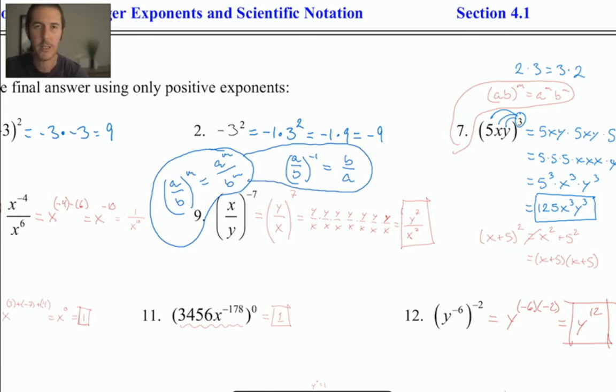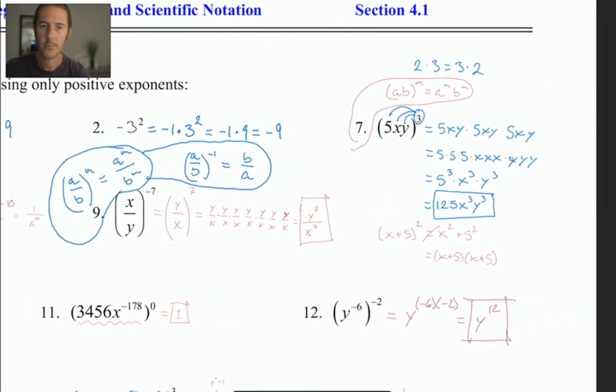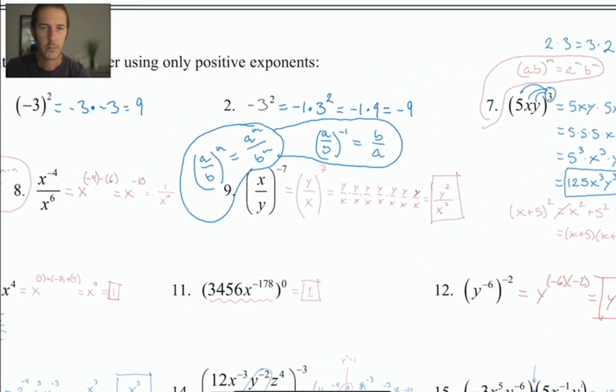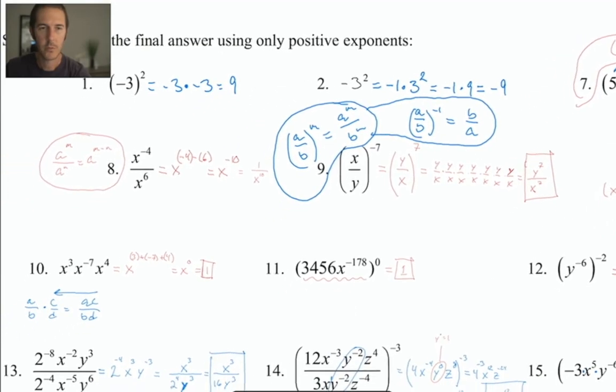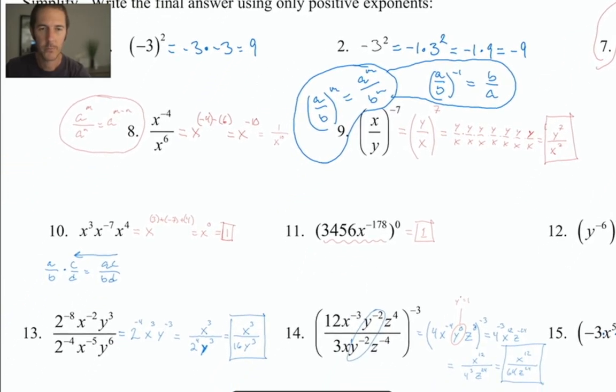It's difficult to describe these different properties or processes or rules when they're all kind of stirred together. So I'm just writing them out individually and then realize that sometimes they need to be combined, like in problem number 9, where you have a fraction to a power, but that power also happens to be negative. So it told us to take the reciprocal. So that is the power rule. We're sort of distributing. We've got a quotient rule.